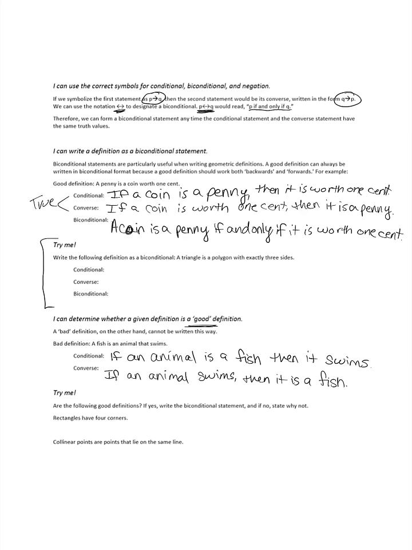Well, looking at this right now, I can think immediately of many animals that swim that are not fish, beginning with you and me. Humans swim for fun, usually, but are not fish. So that's a way for you to test to see if a definition is a good definition. If it's not reversible, it's not a good definition.